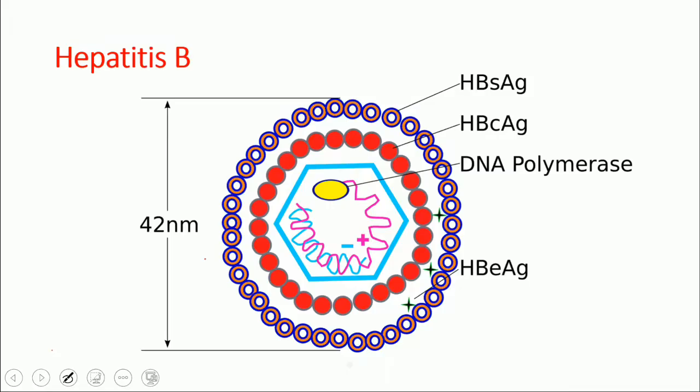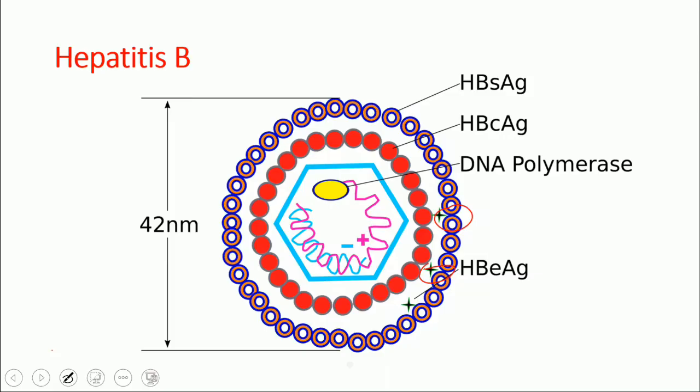And then within the molecule you have the core antigen. So these are the two main antigens. You have a surface antigen covering the surface, and you have a core antigen which is hidden inside the viral molecule. At points in the surface, there is also embedded in the surface antigen another antigen which is called the E antigen, the hepatitis B E antigen.